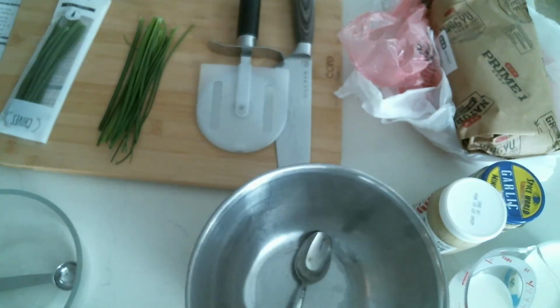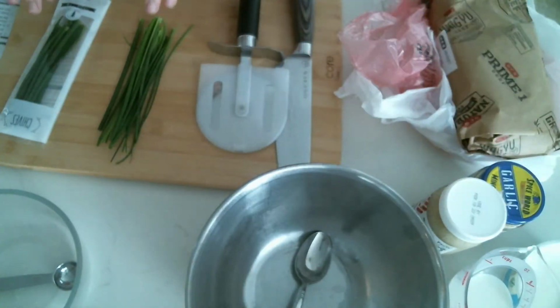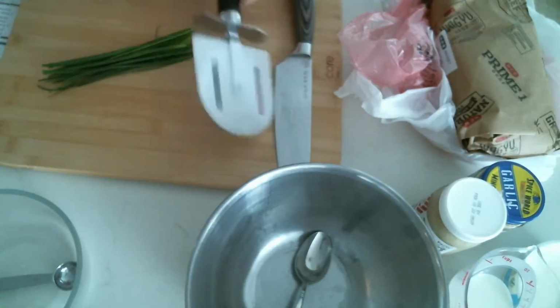It's sort of like it's pourable. We're going to make a sour cream plus milk, sort of a pourable gravy. Super affordable ingredients: garlic, horseradish, sour cream, and milk. Super simple with the chives.